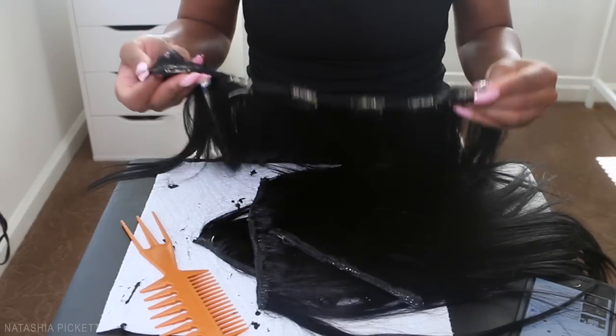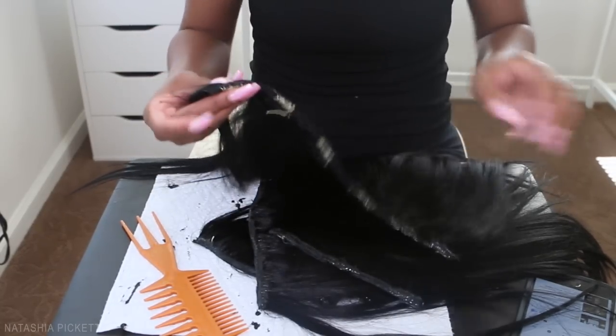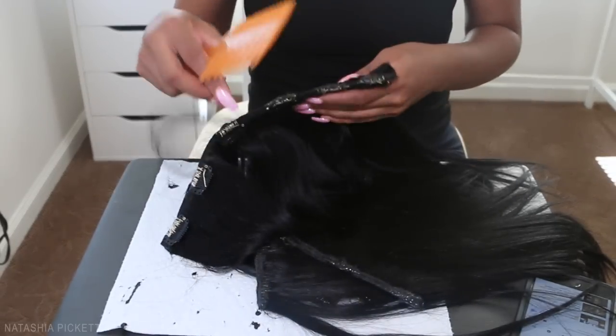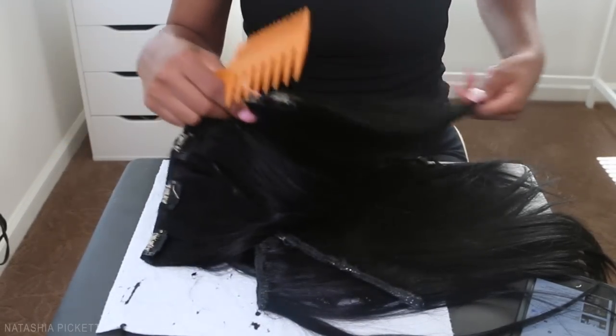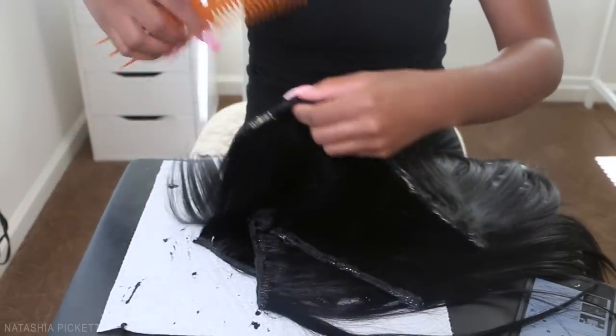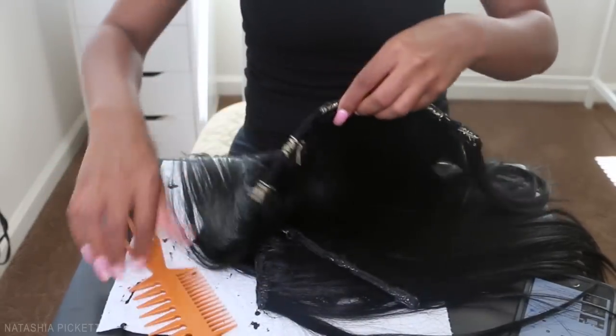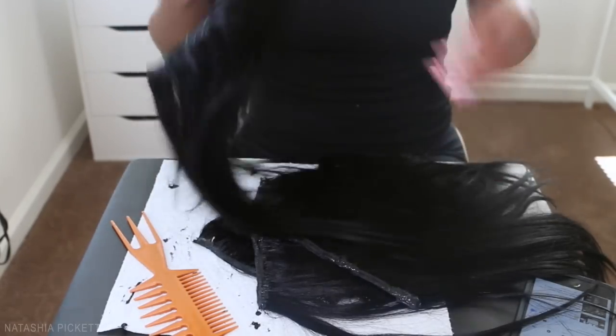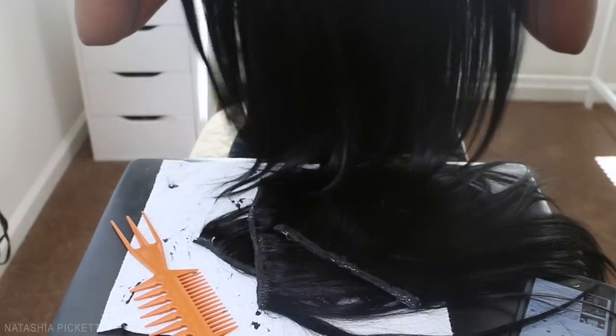Remember, this is the largest one that's going to go around my head. I don't like the smaller clip-ins for some reason. Like I said, I'm not hiding the fact that I'm wearing clip-ins, so this just works easier for me. So do whatever works for you. But this has 12 inch hair as well as 14 inch. So this is what it looks like.